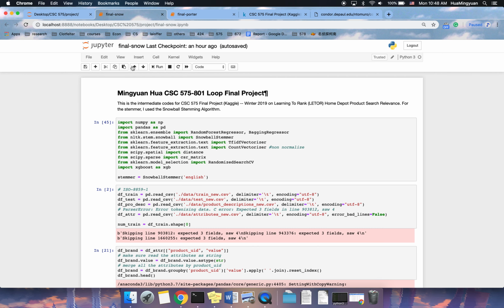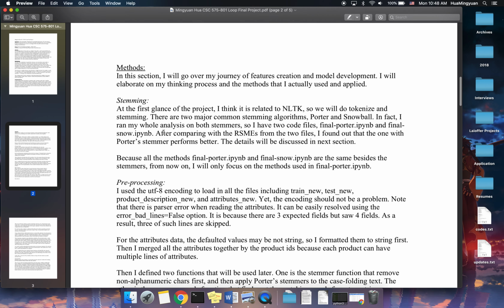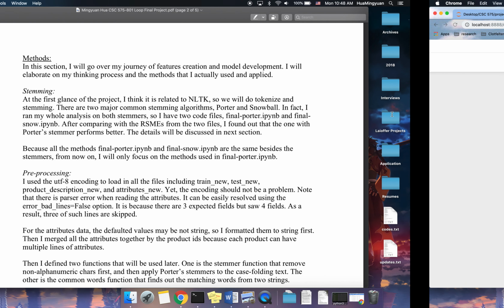Okay, so next I will talk about my code for the project briefly. At first glance of this project, I thought to use the NLTK method that we learned in class, and there are two major common stemming algorithms, Porter's and Snowball, and I tried both.